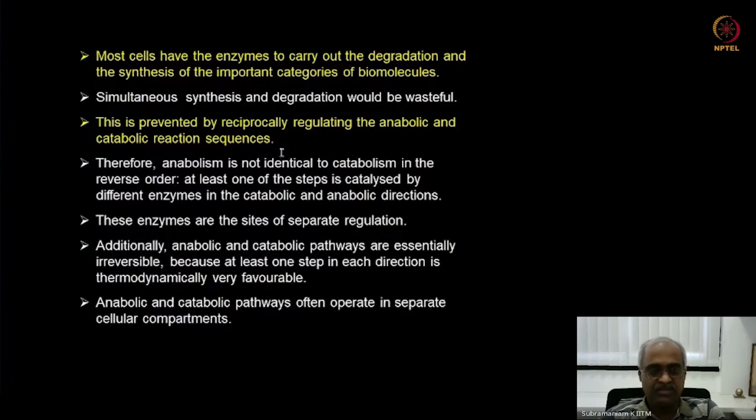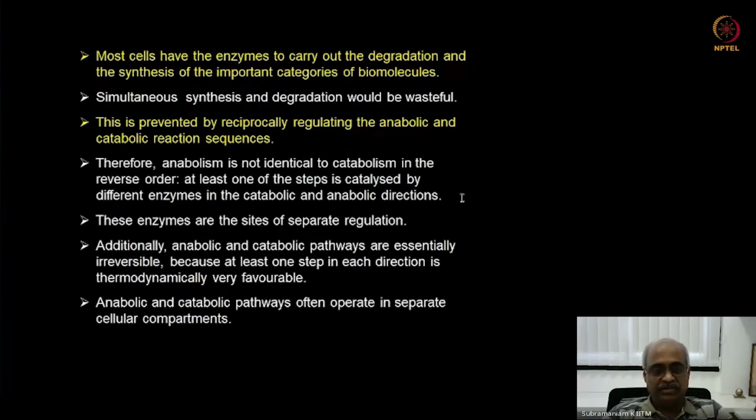So in other words, anabolism and catabolism are not exactly the perfect reverse sequence of each other. Okay, if there are 10 steps involved in the biosynthesis of one molecule, it doesn't mean exactly the same 10 steps in the reverse direction is breakdown of that molecule. One or two steps will be different, and therefore the net sequence is going to be reciprocally regulated. So they are not identical in the reverse order, and such steps which are unique to anabolism or unique to catabolism are usually subject to regulation. Okay, so that is where the enzyme regulations that we have learned come into the picture.